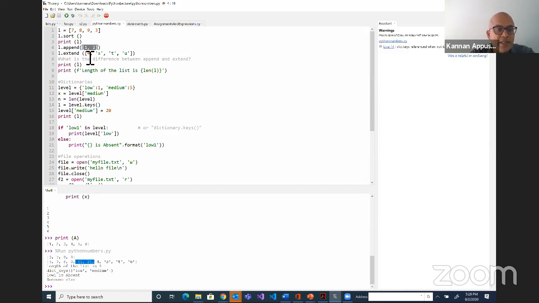But when I do the same thing with extend, passing a list as a parameter, it unpacks the list and adds it as individual elements inside the list. You got my point? So that's the difference between append and extend.